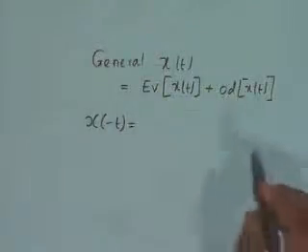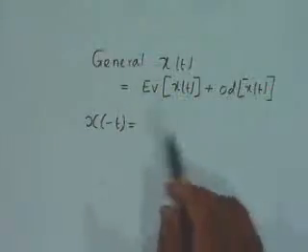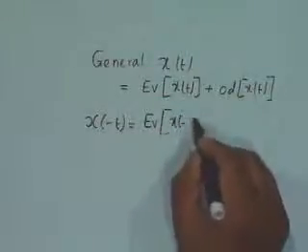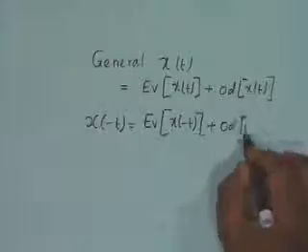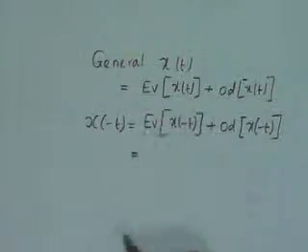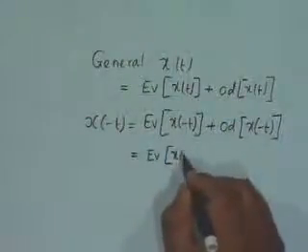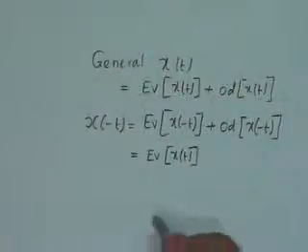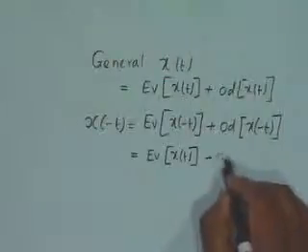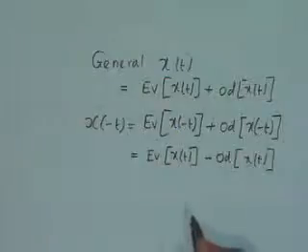t, well, if I change t to minus t in the even part, it does not change. I can write this as even part of x of minus t plus odd part of x of minus t, and because of the definition of evenness, this is the same as even part of x of t, whereas the odd part is the negative of odd part of x of t. This is by definition of evenness and oddness.